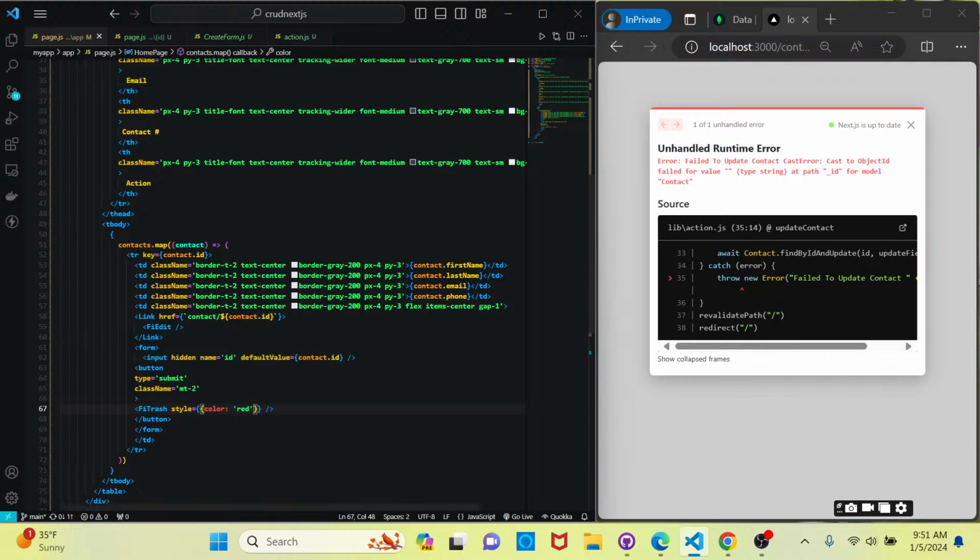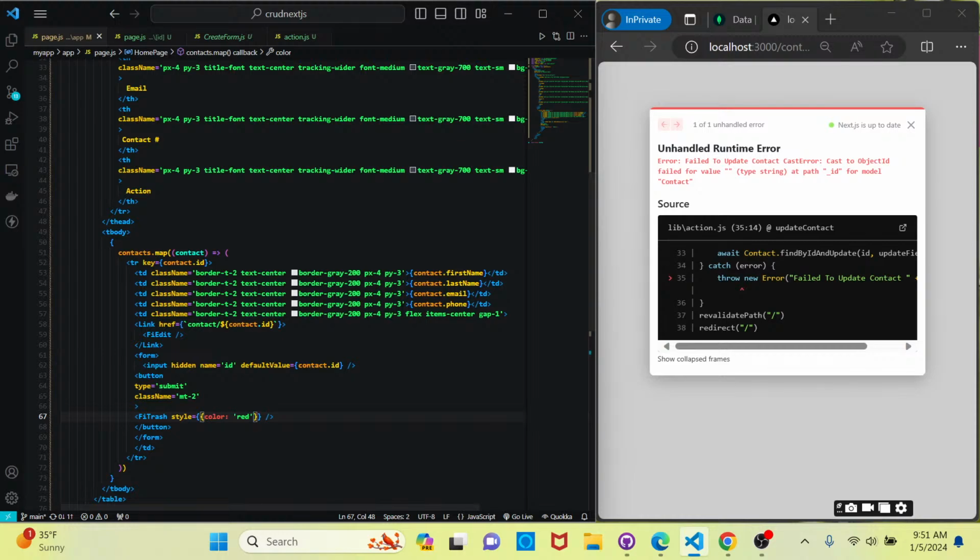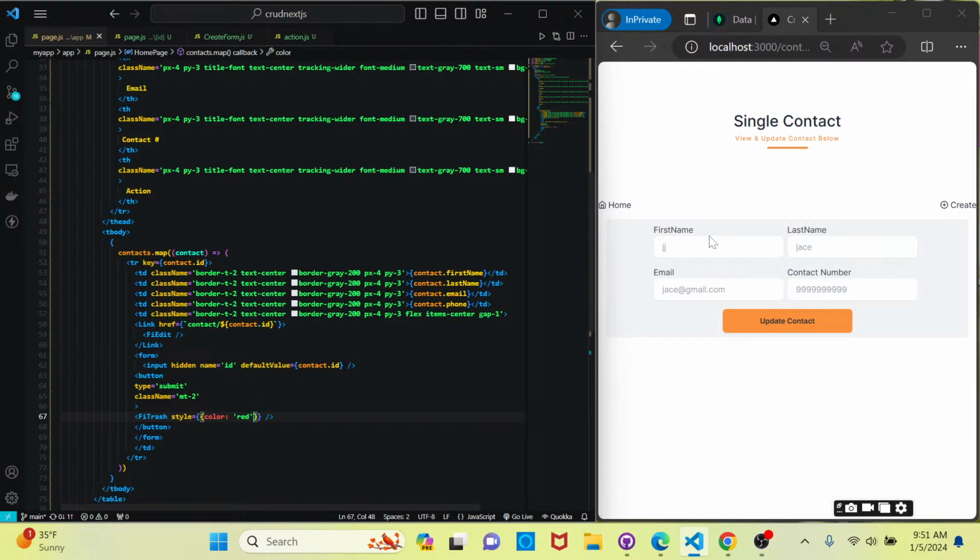So I have it hidden there. And name, contact ID, default value is listed there. And let me see, what error are we getting? Yep, that looks good. That looks good. And okay, I'm gonna hit save.